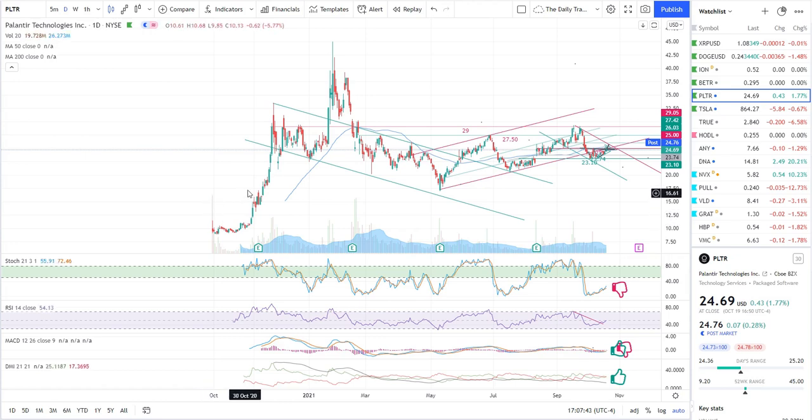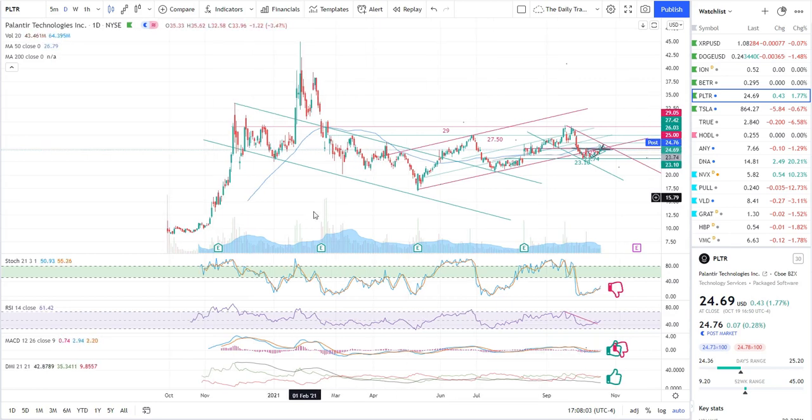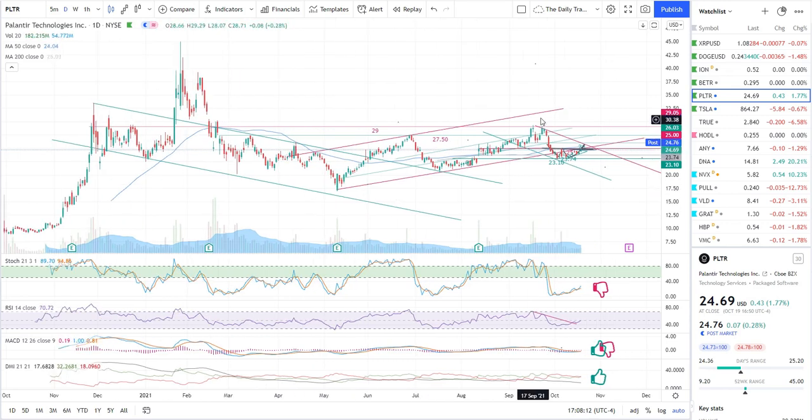You could have started right here and say, okay, I would have bought here and boom, and I would have sold here. Oh, okay, I would have made a bit of money here, and I would have bought here and I would have sold here. Oh boy, I would have lost money here. How can I not lose money next time? Maybe you don't listen to MACD when the stock is in a bearish channel. Okay, but when the stock is in a bullish channel, maybe you can listen to MACD.